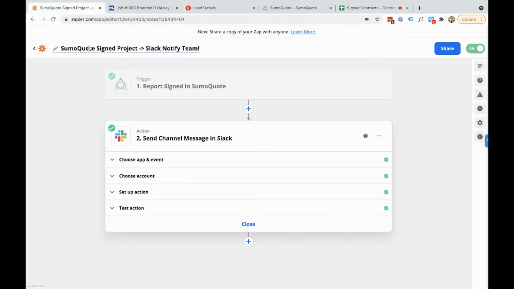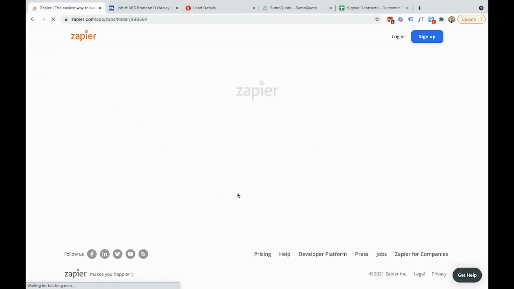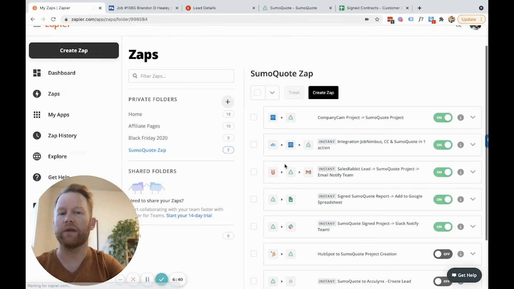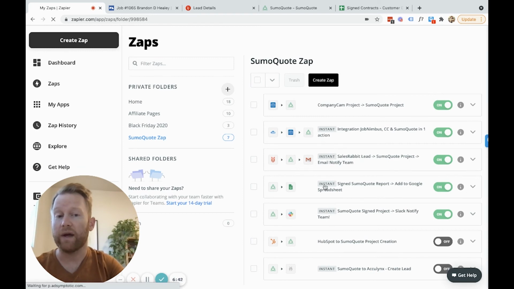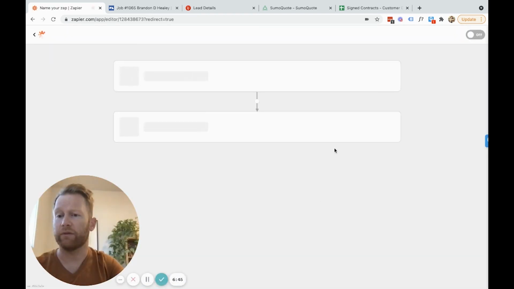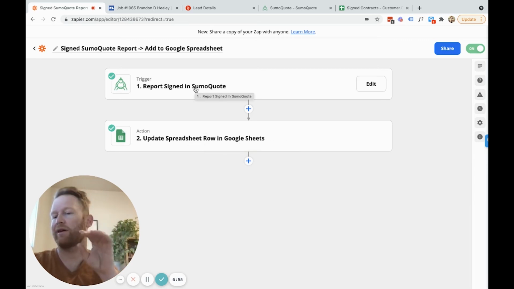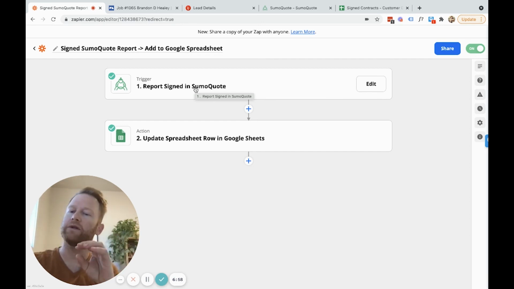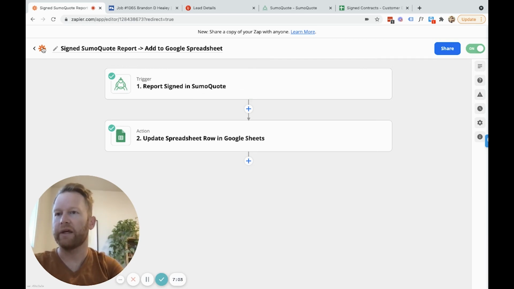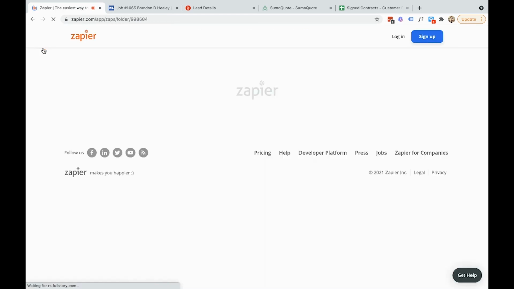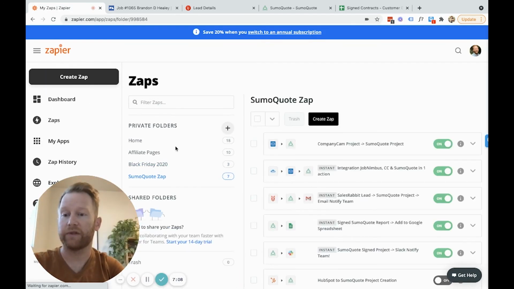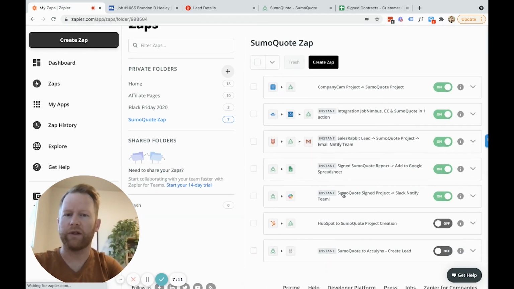Now, using the Zapier integration, if I jump back over here, you'll see that we can make a trigger so that when there's been a new quote signed within SumoQuote, we can add a spreadsheet row in Google Sheets. So that every time we sign a quote, I want you to update this spreadsheet, or send an email or whatnot. You name it, however creative you can be, SumoQuote now can connect in really brilliant ways using Zapier. You'll see down here that I've got a whole bunch of really interesting ones.